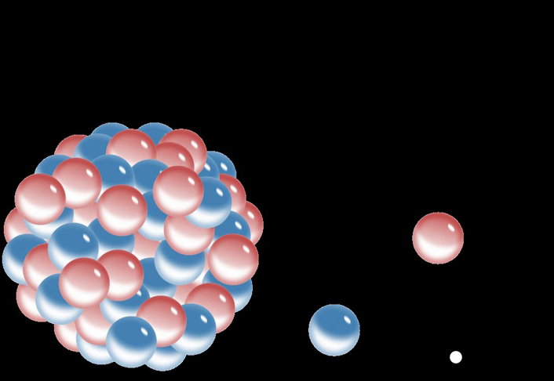Quarks, which make up composite particles like neutrons and protons, come in six flavors: up, down, strange, charm, top and bottom, which give those composite particles their properties. The weak interaction is unique in that it allows for quarks to swap their flavor for another. The swapping of those properties is mediated by the force carrier bosons. For example, during beta-minus decay, a down quark within a neutron is changed into an up quark, thus converting the neutron to a proton and resulting in the emission of an electron and an electron antineutrino.